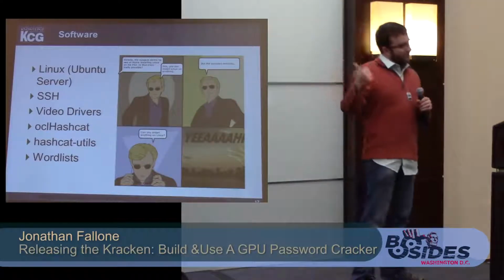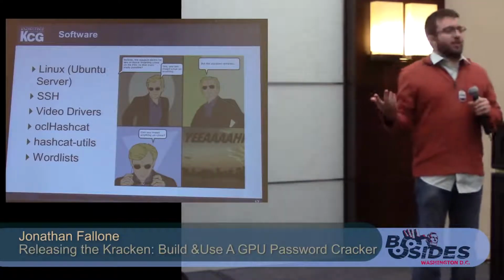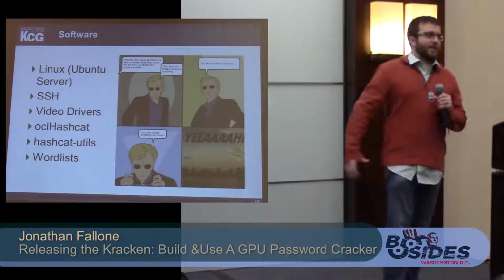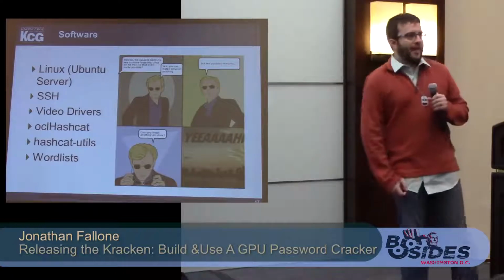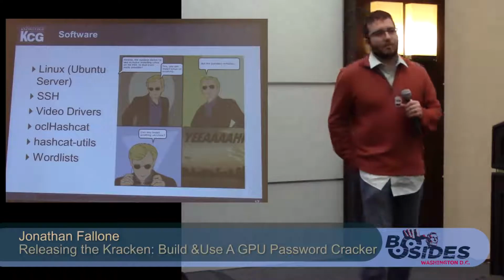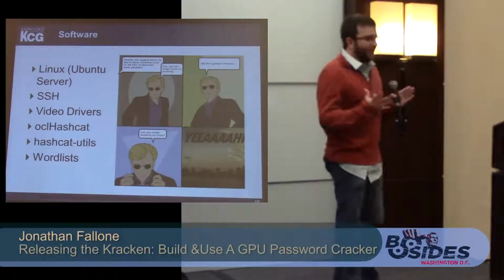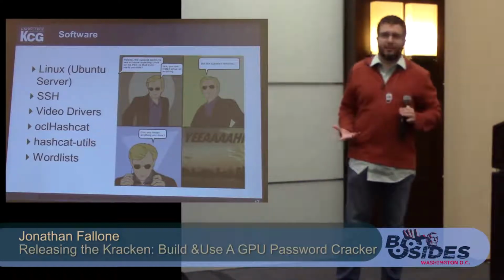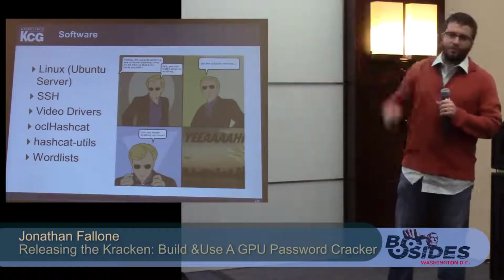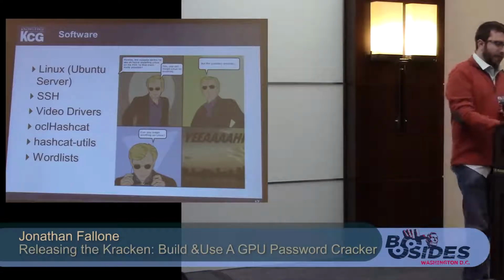Go get your video drivers. We'll talk more about that in a minute. And then your password cracking software. I will recommend up, down, left, right, and sideways oclHashcat. It is, in my opinion, the best password cracking software out there right now. And it is free, and it is well maintained. They also have a nice little package called Hashcat Utils, which is a bunch of utilities that'll make your life easier as a password cracker and expand the types of attacks that you are able to do. Highly recommend pulling that one down too. And then finally, all of your word lists, and we'll talk more about word lists in a little while too.